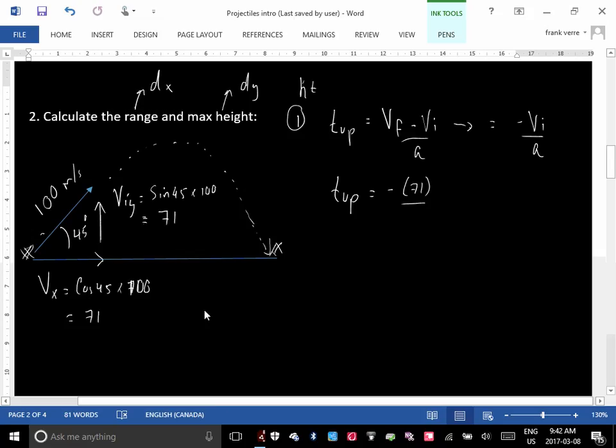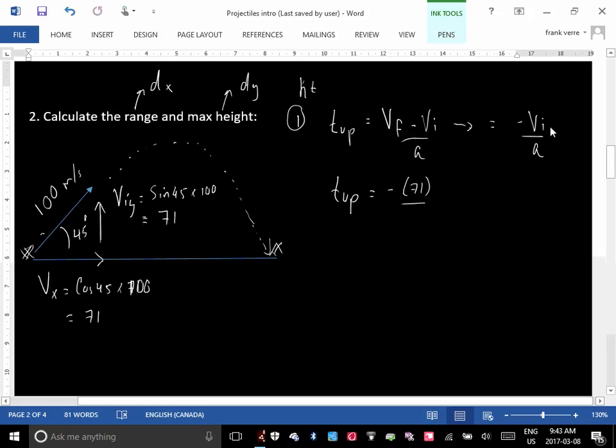So that's the actual velocity of the projectile. But what we could do is we can break it down into its components. You know how we did with the component method? We have the XY chart. That's what we got to do here. So that's the actual speed of the projectile. But what we can do is consider, okay, what's the horizontal component and what's the vertical component at this moment in time? Okay? So at this moment in time, the horizontal component is 71 to the right. I'm going to say to the right. And 71 up.